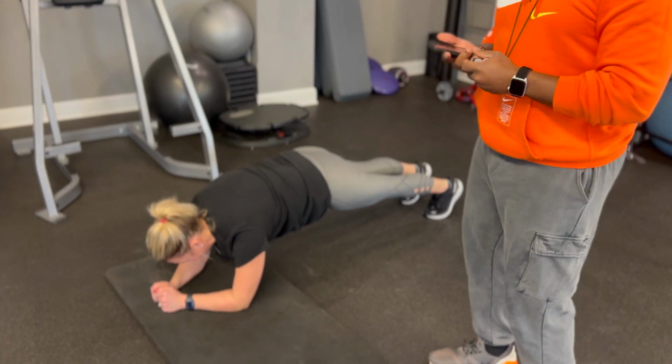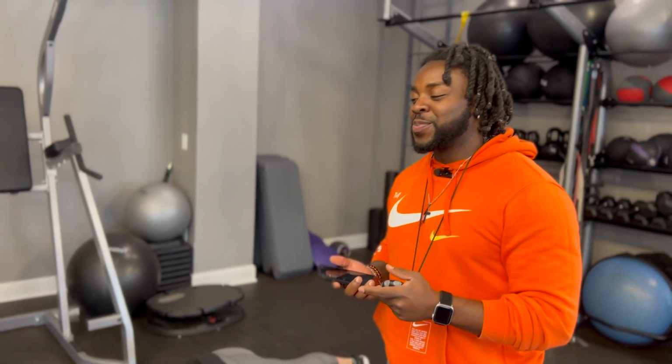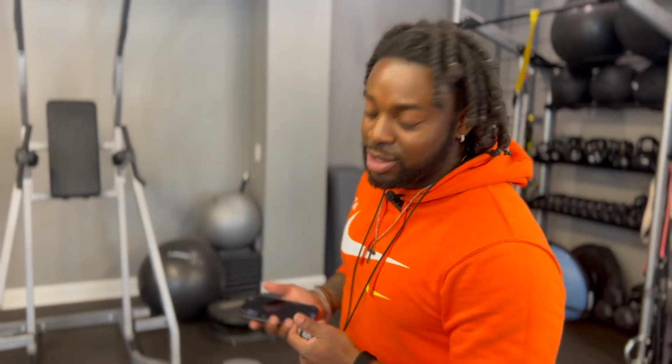And a nice little tip when you're doing a plank or any type of core, I would say just focus on breathing and focus on taking your mind elsewhere to your happy place. I like to focus on music. I'll sing a song. By the time I'm done singing the song, I'm done.